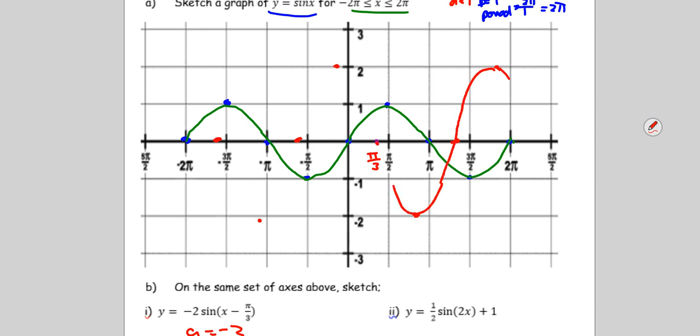Miss Marie, wouldn't we have to go up first, not down first? No, because it's negative. The A is -2, so it's flipped upside down. Painful, hey? And then you can probably just continue it on. You can see using the symmetry of the graph, it would connect up roughly.